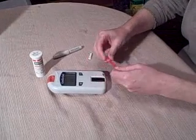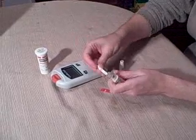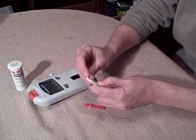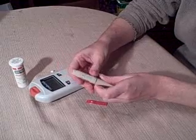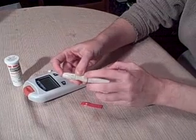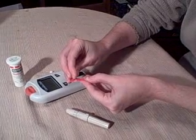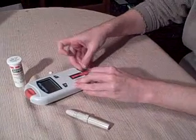Test strip needs blood. So to get the blood ready, you open up your lancet, you take one of the little disposable lancet pieces, and take off the top, and stick it into the machine. So that's the pointy bit that's going to make the blood come out of you. Screw it back on, and then you pull this out to prime the spring. So all you do is stick your finger on there, push the button, and that makes a hole in your finger, a drop of blood. You want this drop of blood to fill the whole little thing like that, and you stick it into the device.